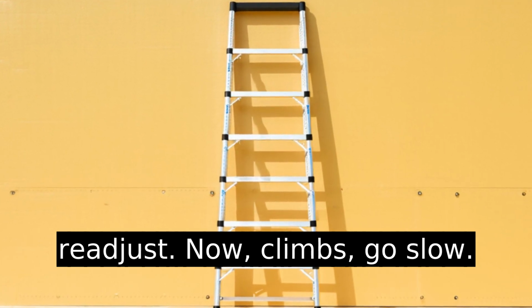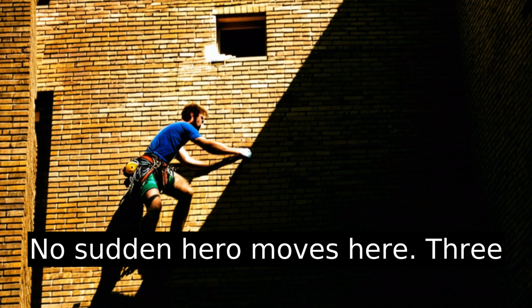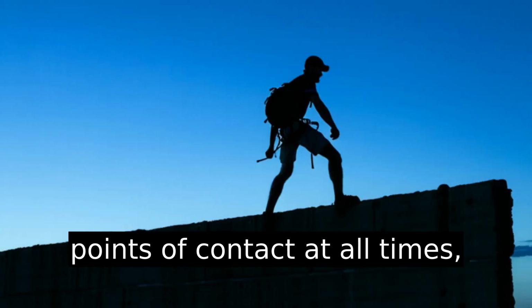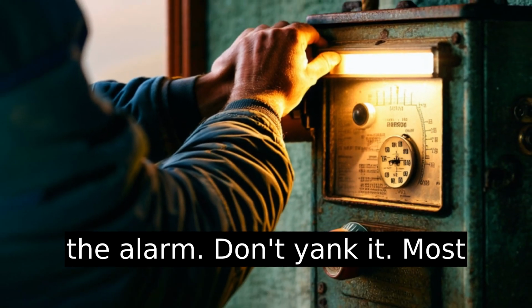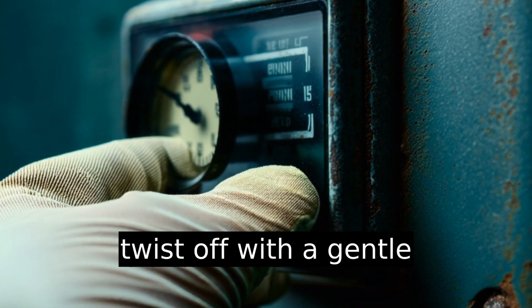Now, climb. Go slow. No sudden hero moves here. 3 points of contact at all times, 2 feet and 1 hand minimum. Once you get up there, inspect the alarm. Don't yank it. Most twist off with a gentle clockwise motion.